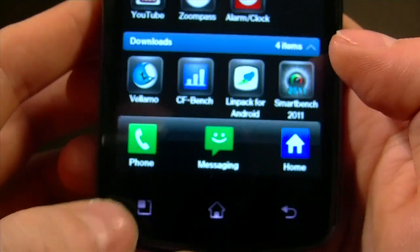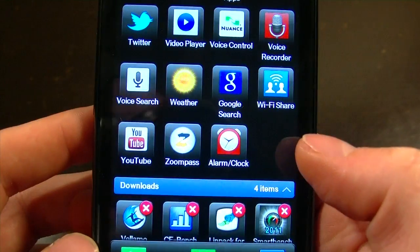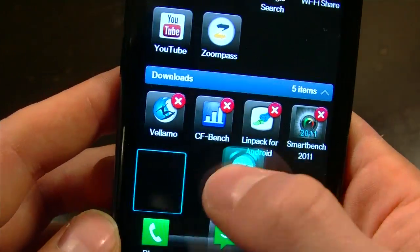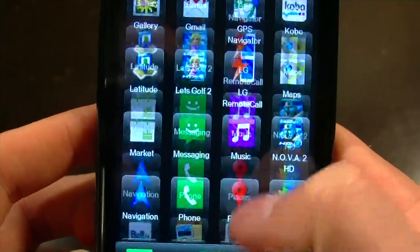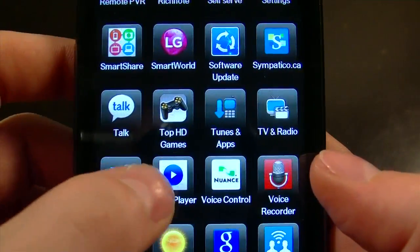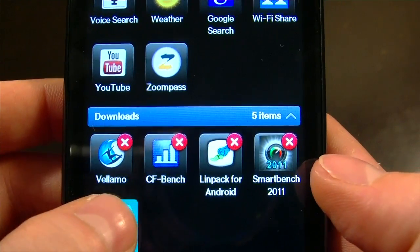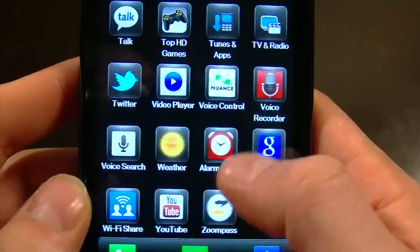If you want to move an icon around, you just go to manage apps, and the apps will start jiggling a little bit, and you can move them around. You can move one of the icons into the downloads folder if you really want to. You cannot delete anything from the applications folder, so anything pre-installed either from LG or Bell, you cannot uninstall. But if I want to uninstall any of my downloaded apps, I can just press the X next to it and it will remove it. Once you're done, you can press the back button and there you go.